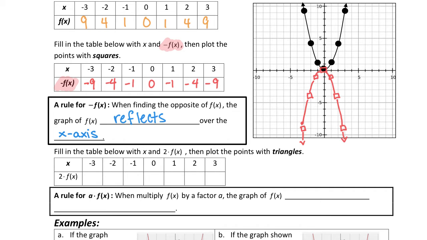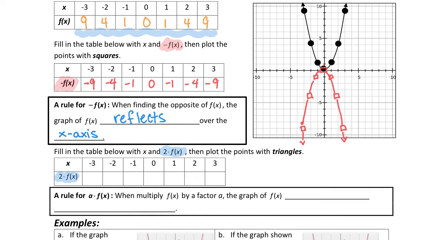In our last video, we finished up by using the negative to reflect our function rule over the x-axis. This time we're going to take a multiplier. So we're going to multiply a value to our f of x's. Basically, remember, we're going to use those original values here, and now we're going to multiply 2 to everything, to all of our answers.